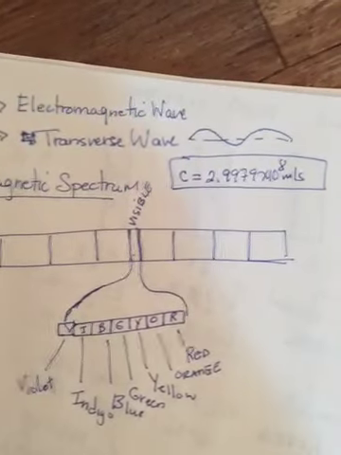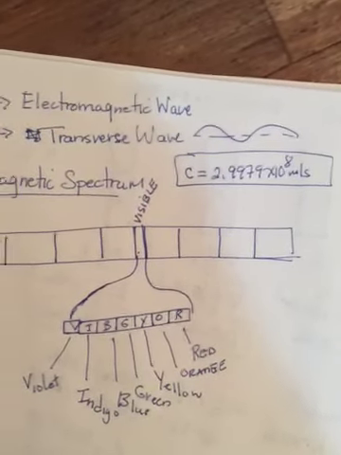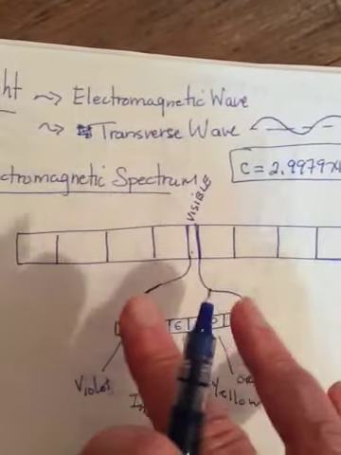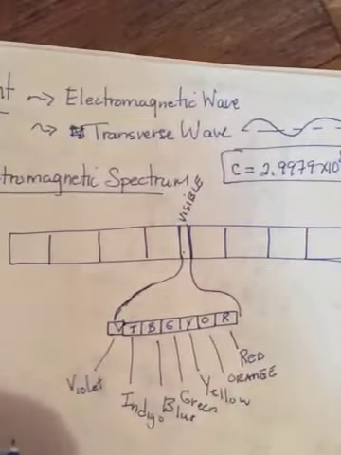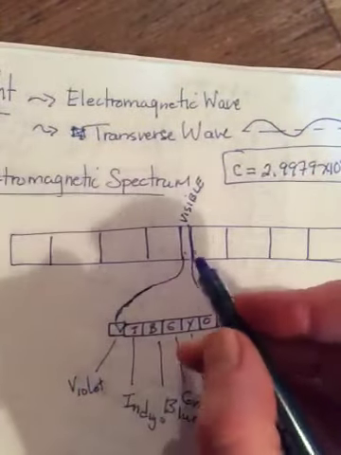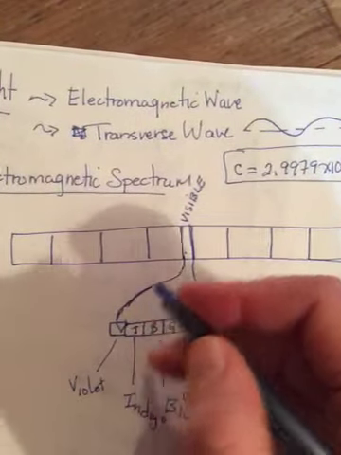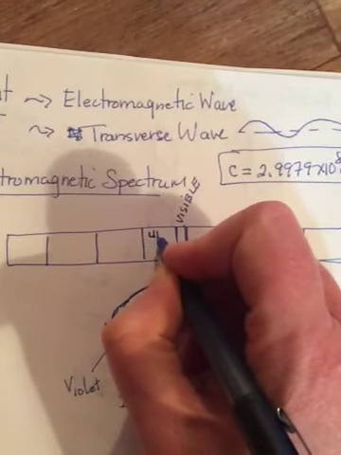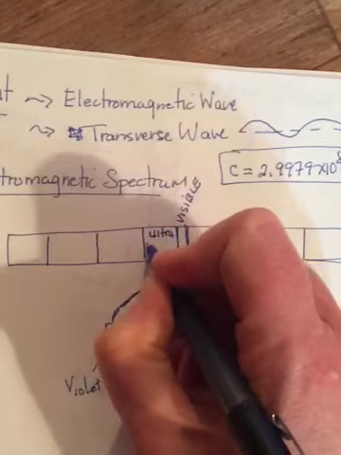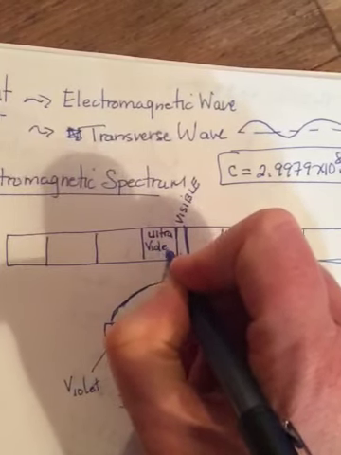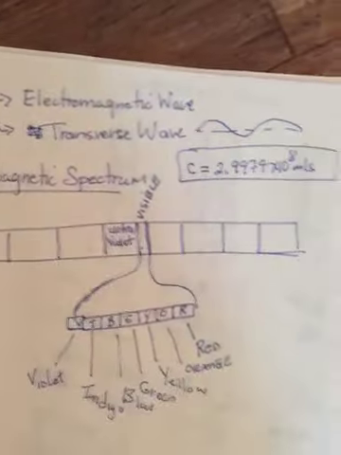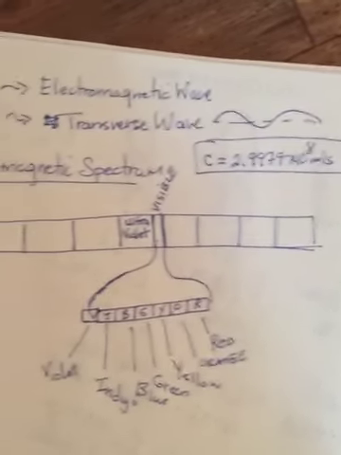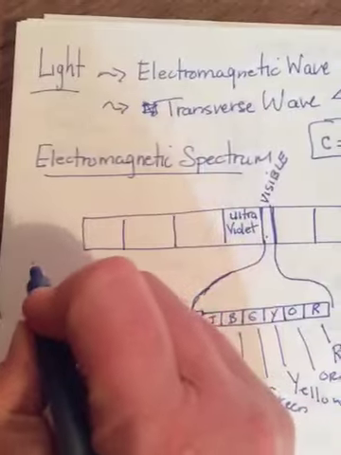In air, it goes a little bit slower than that, and then as it gets into more and more dense media, it goes slower and slower. Okay, but that's true for everything on this spectrum. So what else is on this spectrum? Well, right beside the violet is a type you've heard of before, ultraviolet. We can't see ultraviolet. If we could, it would be in the visible range. It has higher energy. This end is high energy.